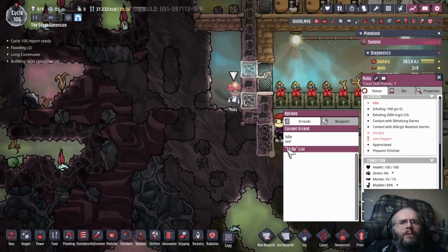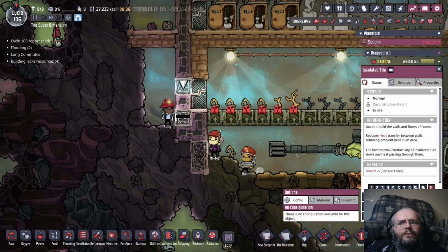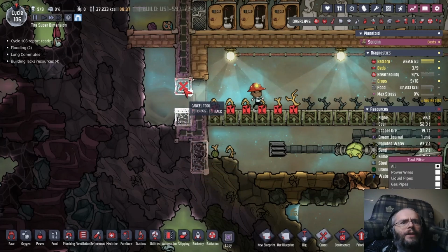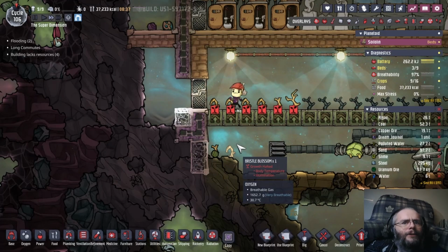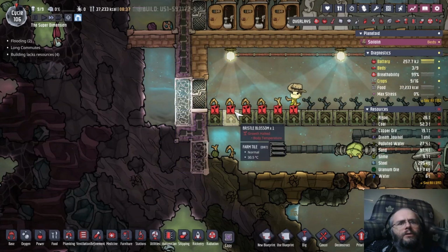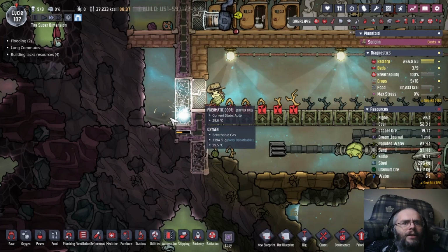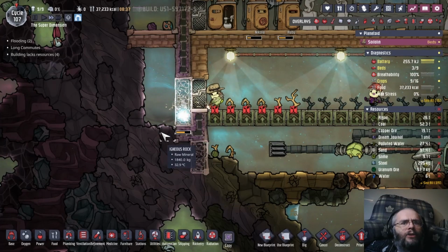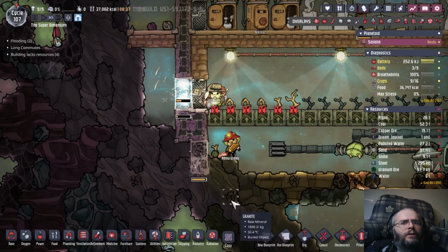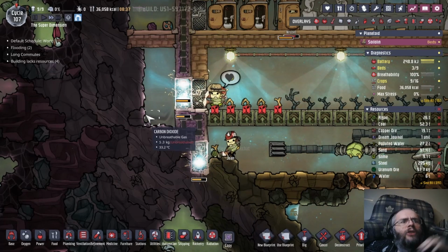Trapped. You idiot. Absolute fool. Alright. Let's just do this one at a time, I guess. Silly, silly people. I'll just watch, make sure nobody runs to the side. As long as I see that, I won't have to move them in a hurry, but it so far looks like they are happy. I think he just went here to dig that square. So I think they're going to be okay now. Yeah, they clearly are not trying to get back over here, so that's fine.